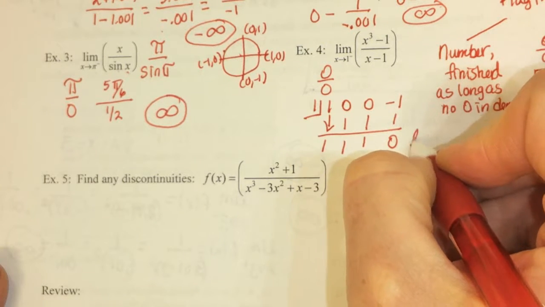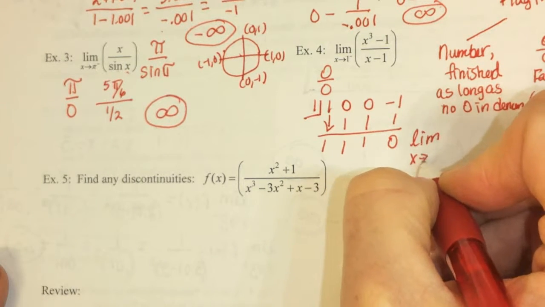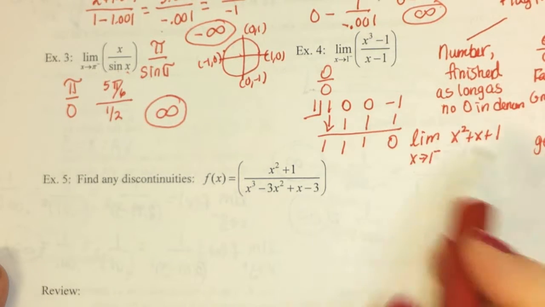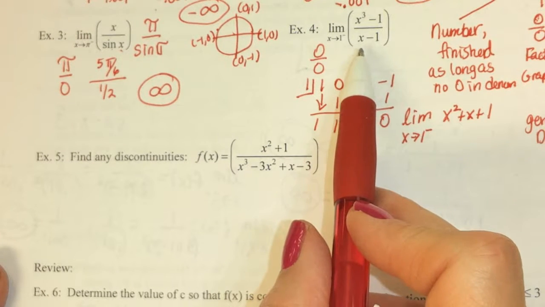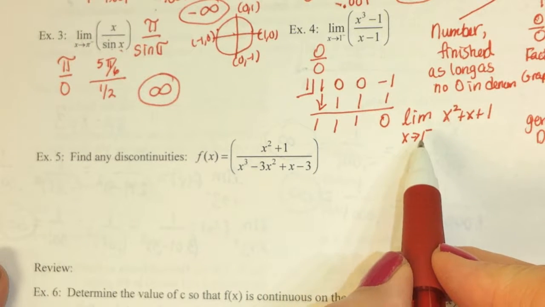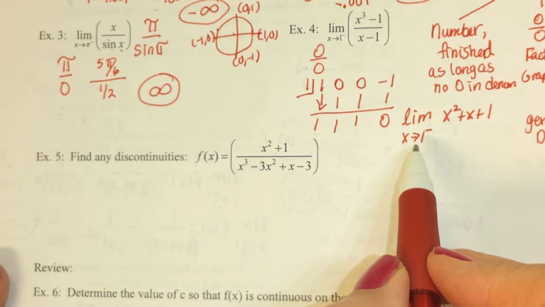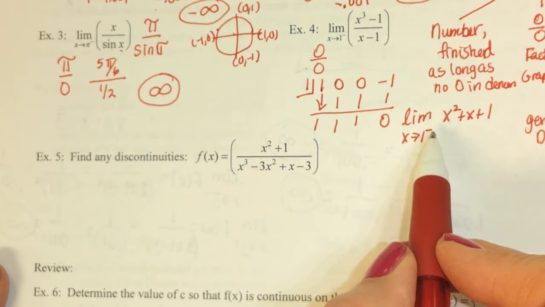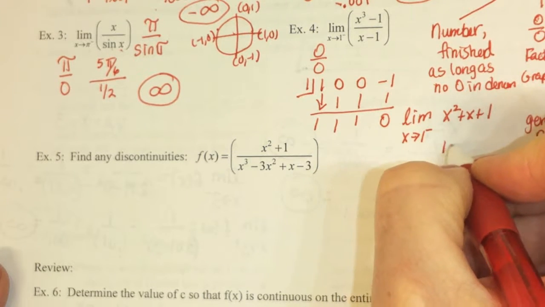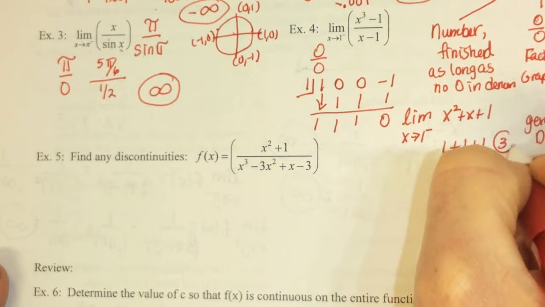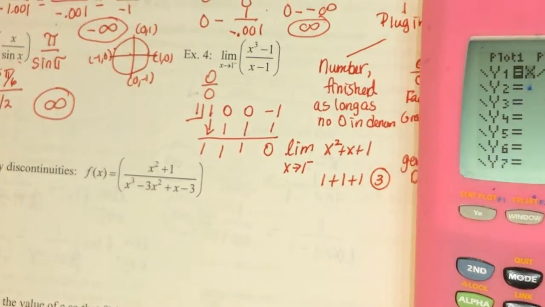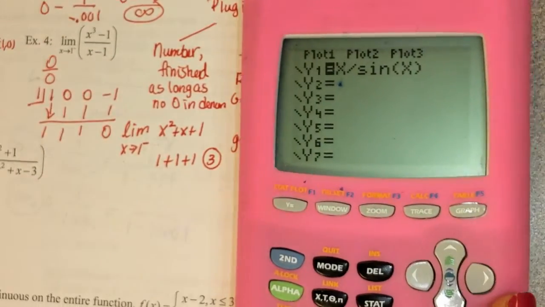So now my problem is going to be the limit as x approaches 1 from the negative side of x squared plus x plus 1. My denominator's gone because I divided by it. And now, am I plugging in 1 or negative 1? 1. Guys, this is just saying from the negative side. I just want to plug in 1. I don't care about that little negative there. So 1 squared is 1 plus 1 plus 1, and that's going to be 3. Now, just so you can understand why it turned out this way, let's look at this on the calculator.